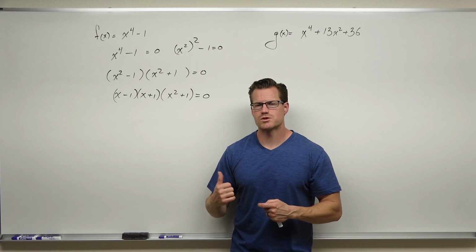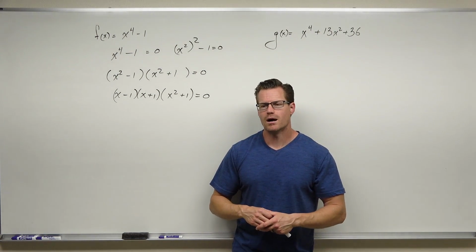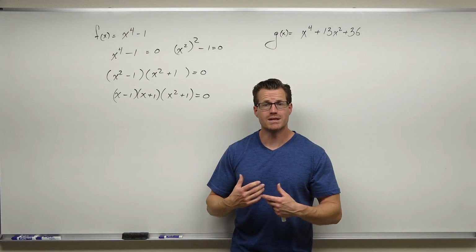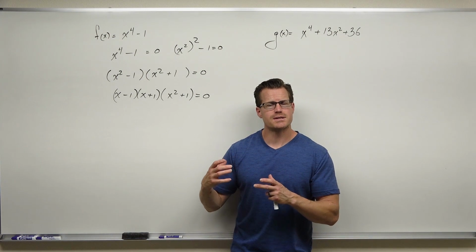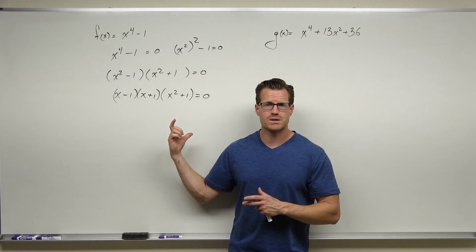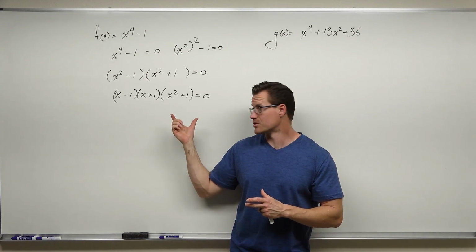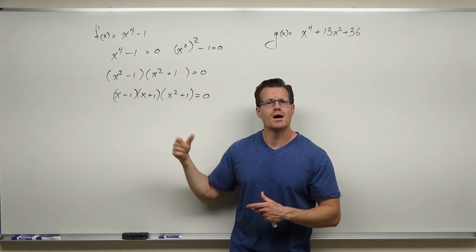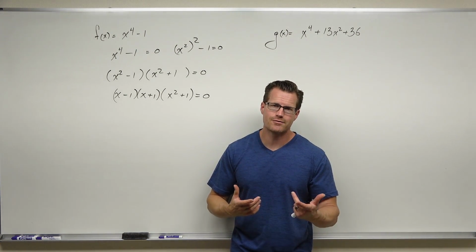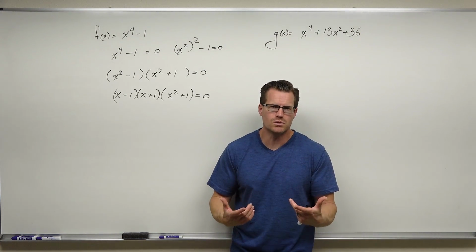So that x squared plus 1, it's not factorable. The quadratic formula would give us an i in there. This is an irreducible quadratic. So this is not giving us real zeros. This is not giving us x-intercepts. But we still need to know how to find complex solutions. So how do we do that?